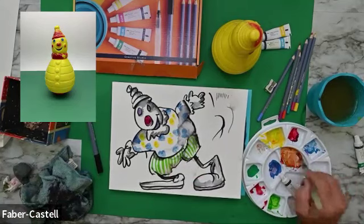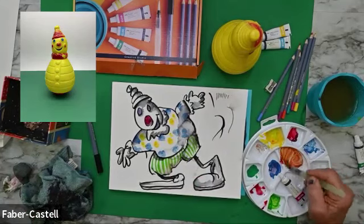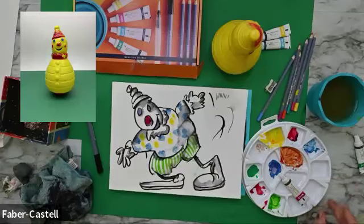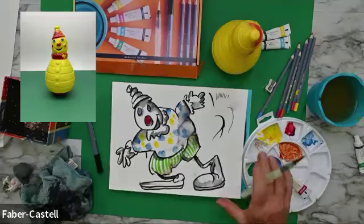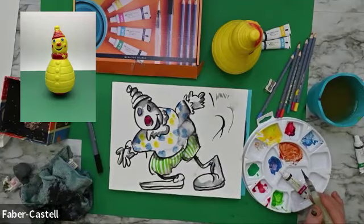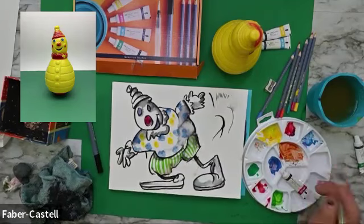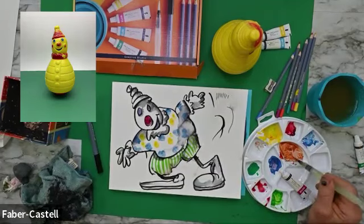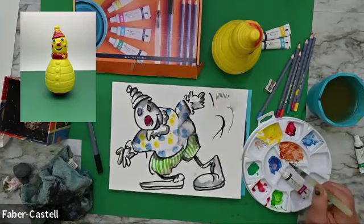All right, so I used a little bit of the magenta and the yellow, and I added a little bit of green and blue to kind of make this brown. And that's the other thing that I recommend doing, especially if you have one of these dishes. You could also do this on wax paper, or on disposable paint palettes or whatever. But what again is nice about having one of these little trays here is that I can mix these colors up and let them sit. I don't have to use them all at one time.